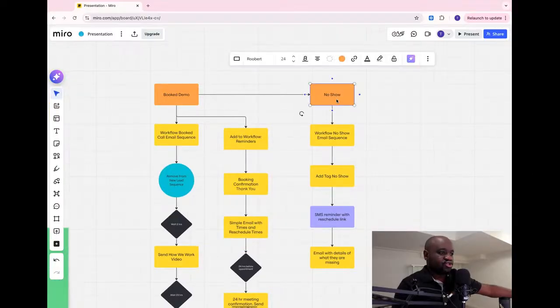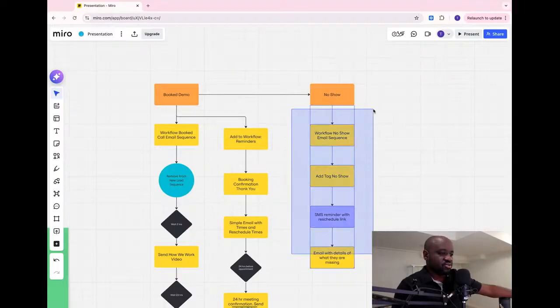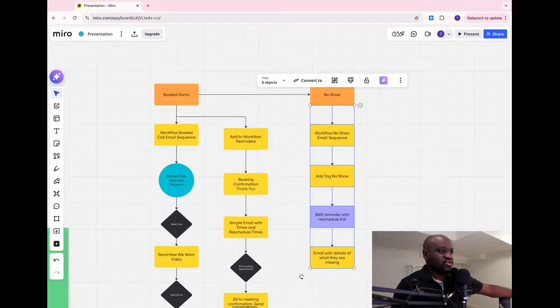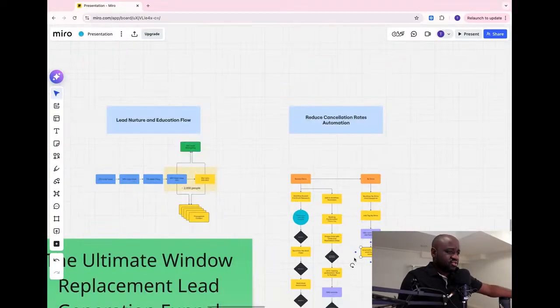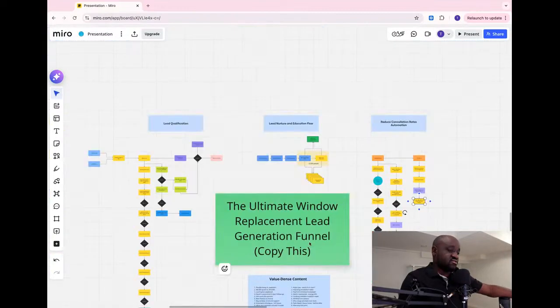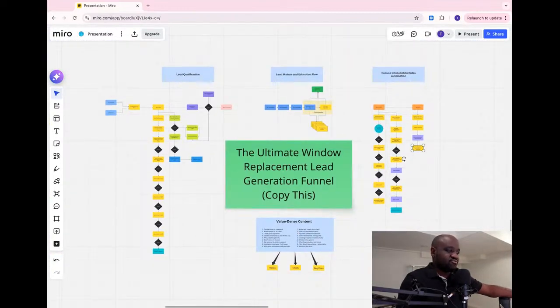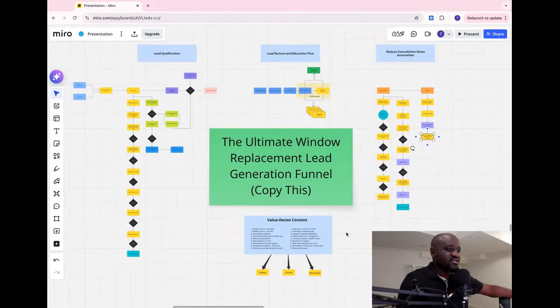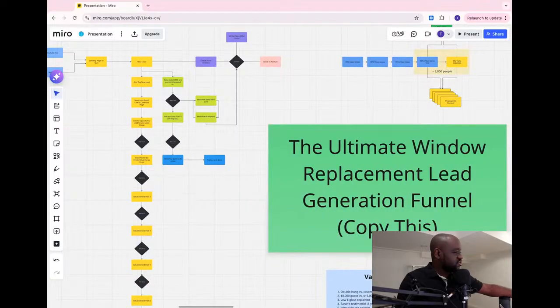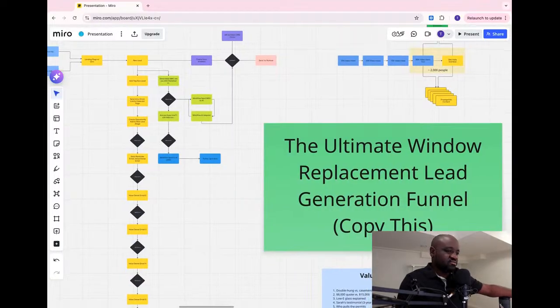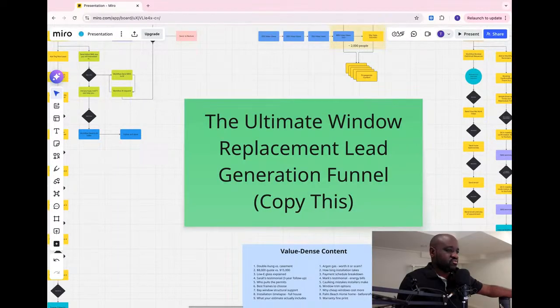Again, if there's a no-show, if they cancel the appointment, then we can also have another flow to re-engage them and book for another day, right? So let them know what they're missing. As you can see, this funnel is responsible for thousands and thousands of quality leads, right? It's very easy to copy. All this in a CRM that has automation is relatively straightforward to implement, right?